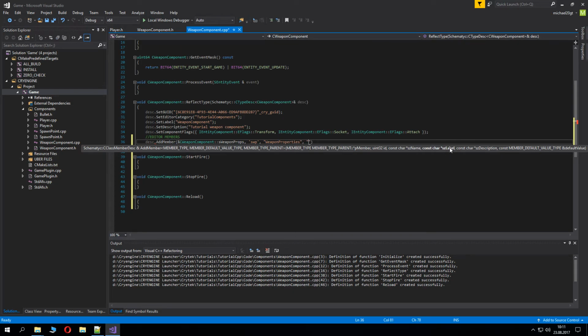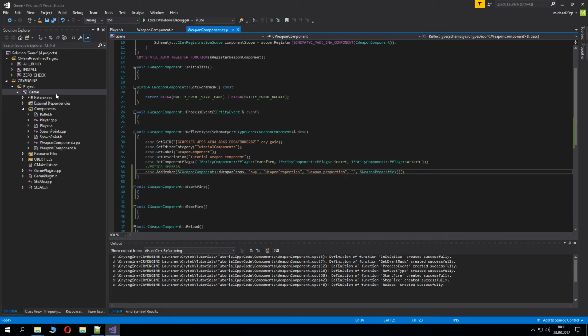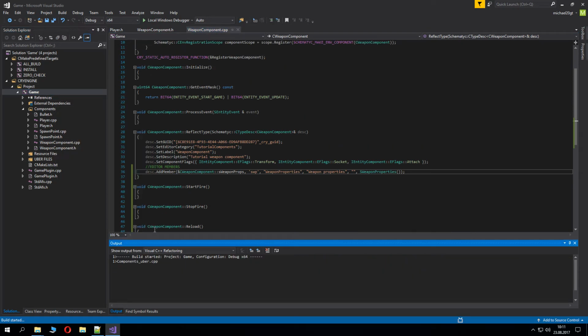If you see the label anywhere, you can use spaces and stuff, because this is a label, it's not any name in the file. Weapon properties and description, doesn't matter, and then the important thing is as weapon properties, like that. That's it. So now it's gonna show up in the editor, which is something I'm gonna show you anyways.